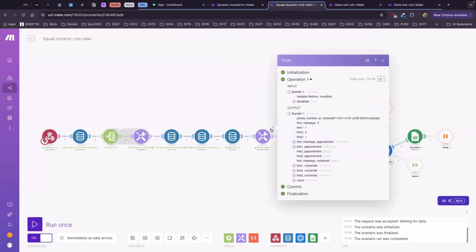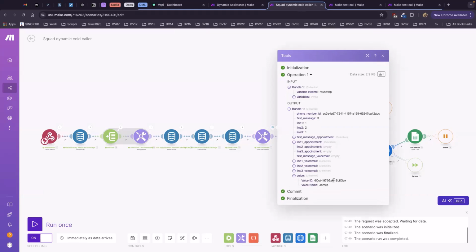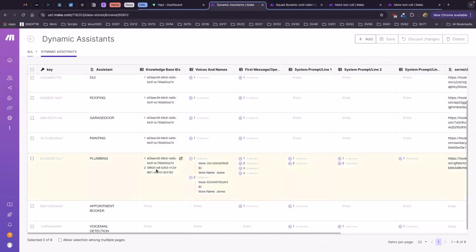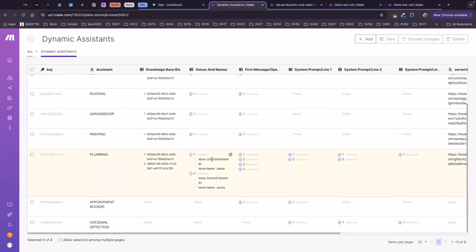Then I build variables. This is a really tricky one. So here I do these random things, like what is the first message, what is line 1, line 2, line 3. And phone number ID is also random. Phone number that we are calling, our phone number. And voice is also random. So if you want to add 2 voices, you will have to add them by IDs. Voices is right here.